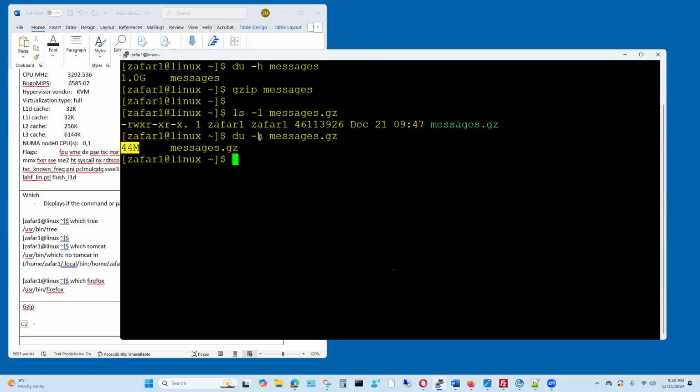So it shrunk from 1 gig to 44 megabytes. That means it shrunk about 20 times. Just think of this as 50 megabytes and this as 1 gig. So it's saving the disk space 20 times.